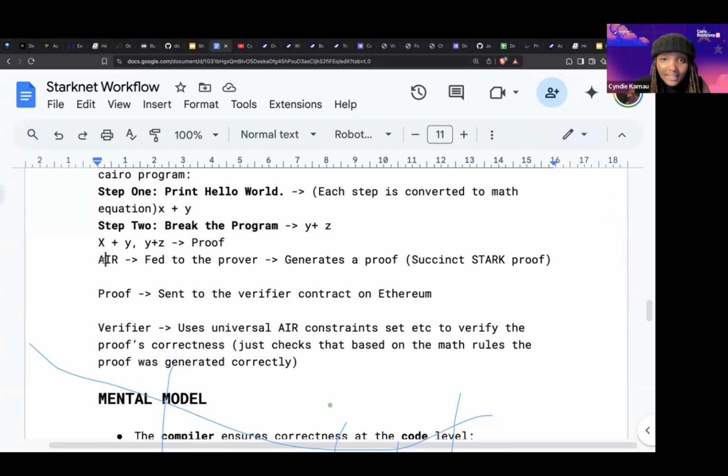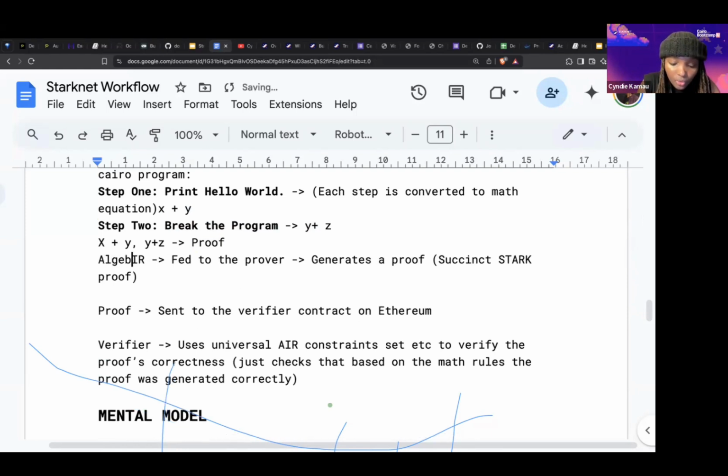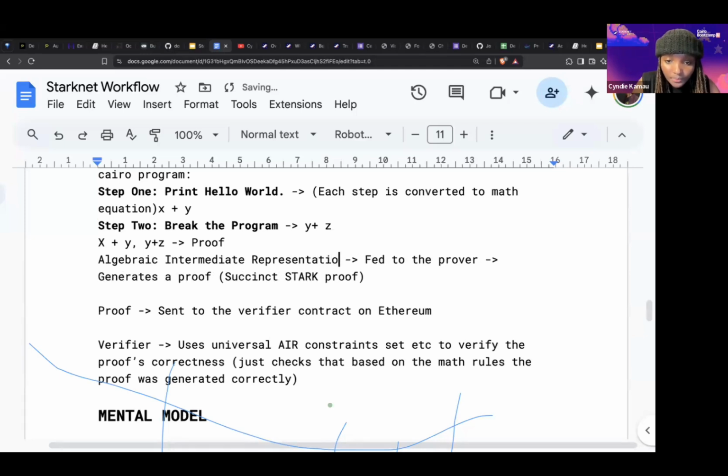If you want to know, the term is AIR, not the air we breathe. But again, I don't want to use a lot of jargon so that I don't lose you. For those who want to learn more about it, it stands for algebraic intermediate representation.